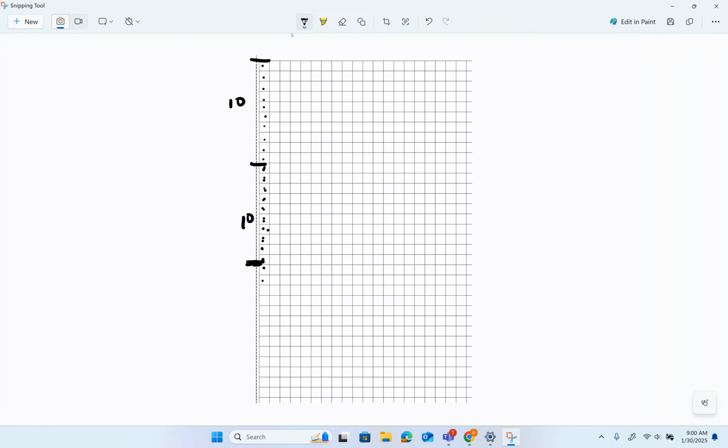Yeah, 10 and 10. Another 10, and then 2 more. This whole thing here is 30 plus 2, right? And then there's going to be 8 in each one. 1, 2, 3, 4, 5, 6, 7, 8. And there's my rectangle. It's a big old long rectangle.